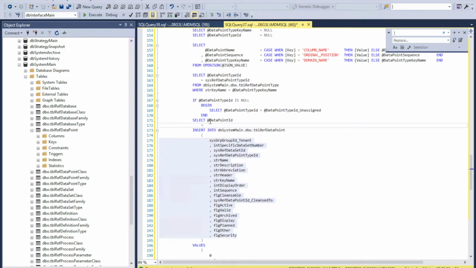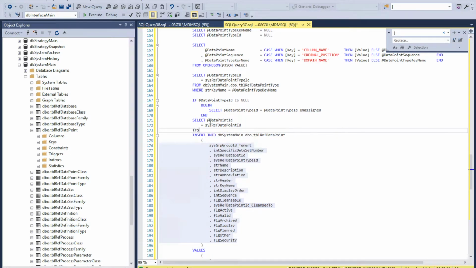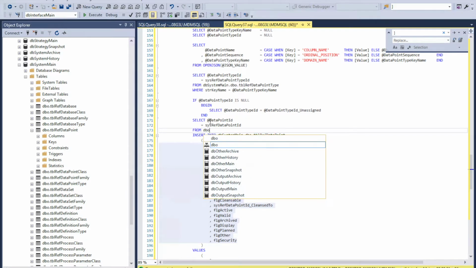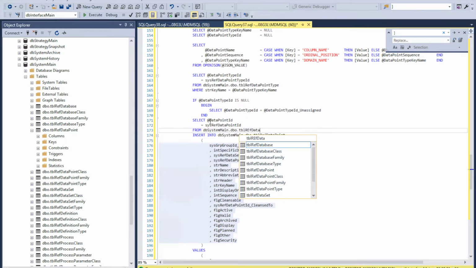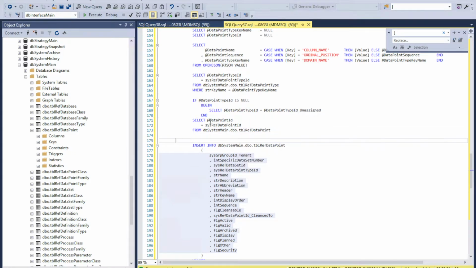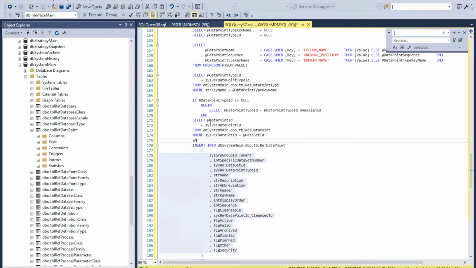Select data point ID equals sysref data point ID from db system main.dbo table ref data point where sysref data set equals at data set and name equals name.